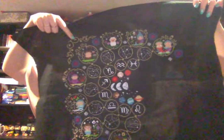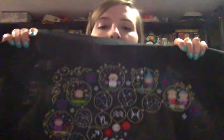I also stitched this corner design right here. Fabric, I want to say 16 count black Aida that I purchased from Michael's. Stitched in all the called for DMC except the gold circles, which are stitched in petite treasure braid. I hate stitching petite treasure braid, but I love, love, love the way that it looks. And the stars are beads, which was not called for in the pattern. I just really wanted to bead, and their eyes are also beads.